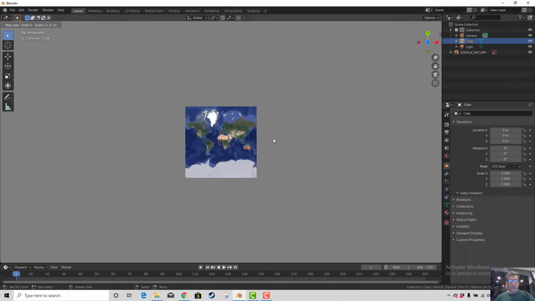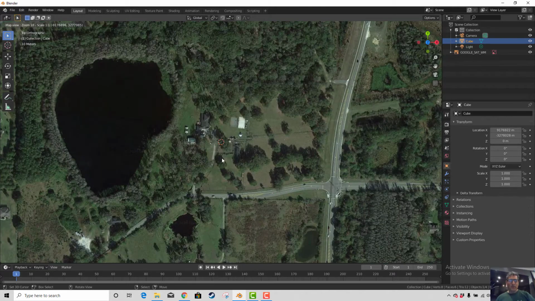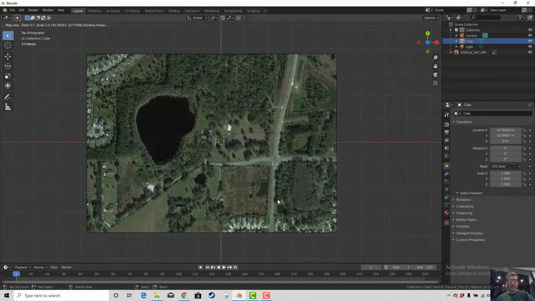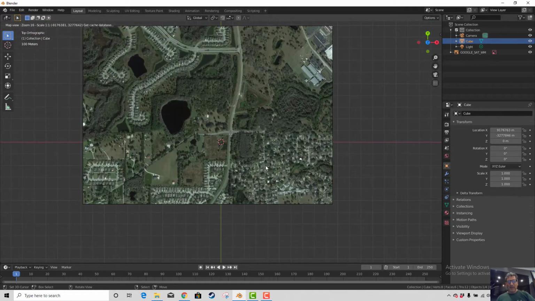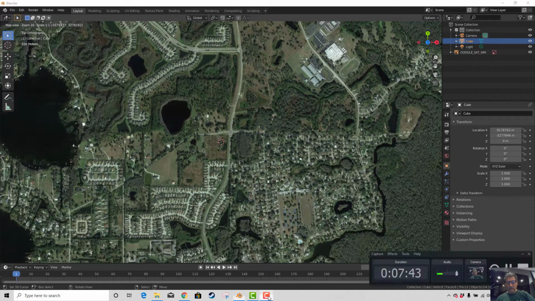To find your location, you hit G, and if it's in Google Maps, it should show up. So if I put Rosebud Continuum here, and I usually set my zoom level to about 18 and click OK, then boom, we end up in Rosebud. Now we'll tell you what to do with that map a little later. So we'll pause now.